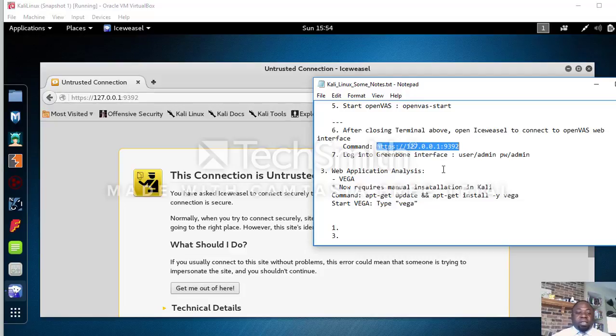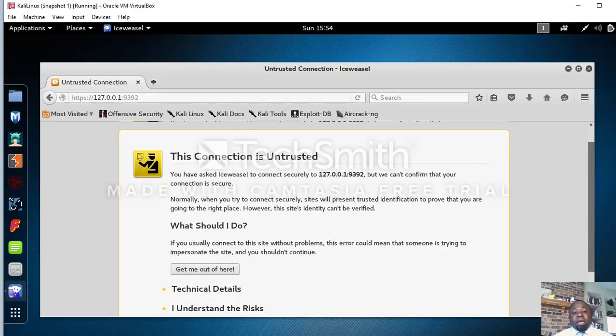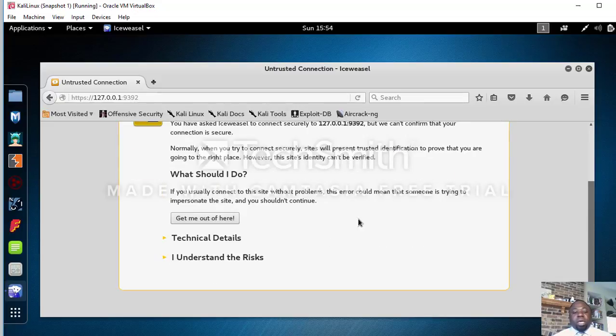Because this is the first time that I got here, it's just some extra checking to make sure that the page is secure. It's not an issue, and don't be scared of this. All you have to do is make it a trusted site. That's all. So I go to I understand the risk.